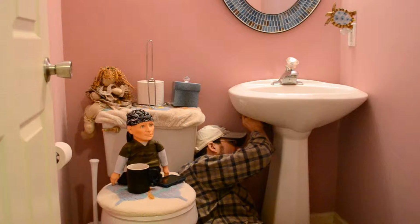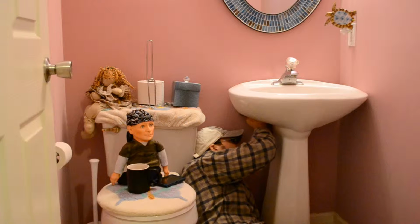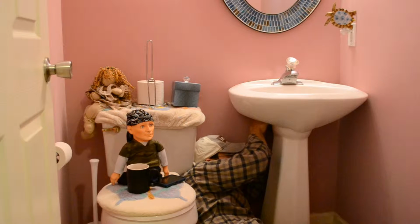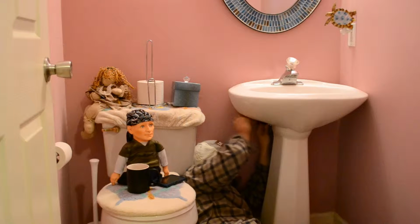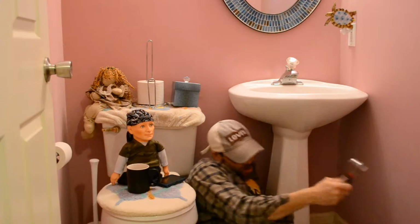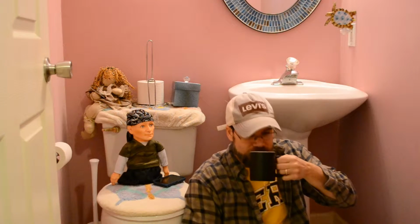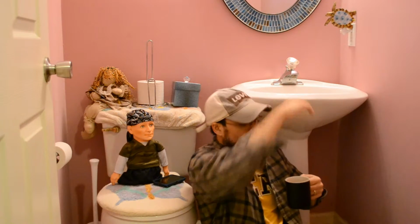So I'm going to see if I can go in my toolbox and find a smaller one. Come on, you piece of trash. I don't know if I have anything else. Maybe a pliers. But yeah, live TV. I'm going to see if I can find a smaller, shorter handle one of these. And I'll bring you back when I got this top off, and I'll show you the next phase. I got to take off this damn bracket on the wall that's holding this on.